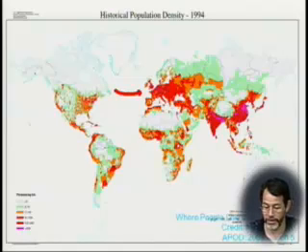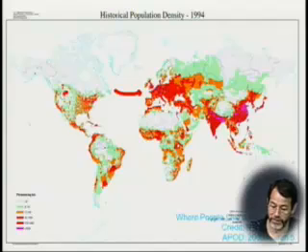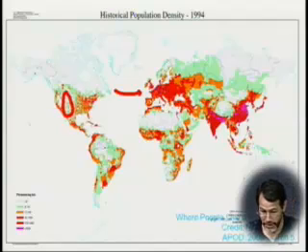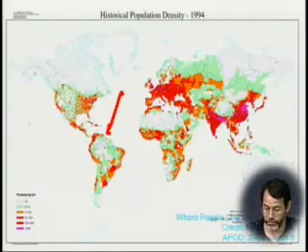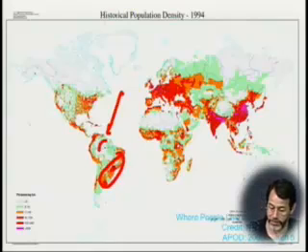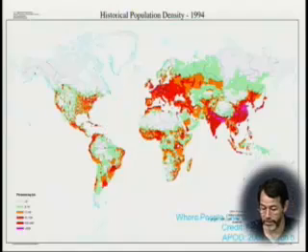Europe has so many people. But there's relatively few people in the western states of the United States before you get to California and Oregon and Washington. Also in South America, this is true again. Many people in the densely populated areas of Brazil and Argentina, and relatively few people in the Amazon in the middle.